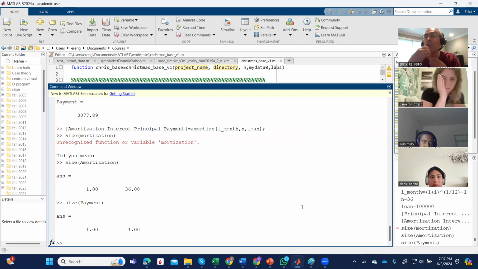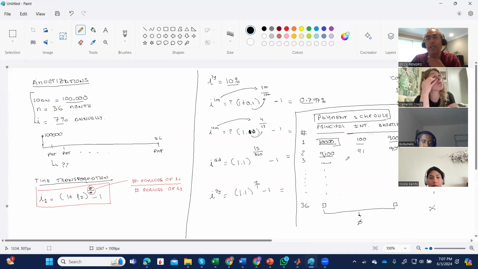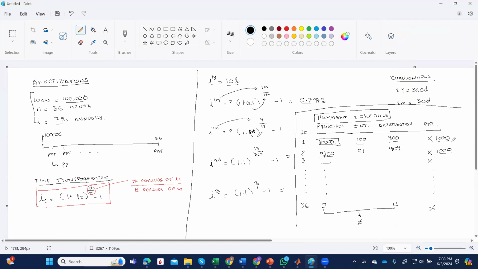So we have an issue because I have several issues. This data here is in a row format, do you agree? And I don't want the row format. I want to put this in a column format. That's easy. You transpose, do you agree? So that's the easy part, you transpose. However, this payment here is a single number, it's one number. But if I want to build my table, I need to repeat this n times, do you agree?